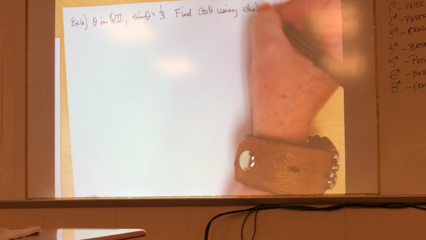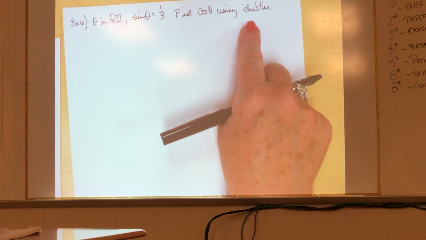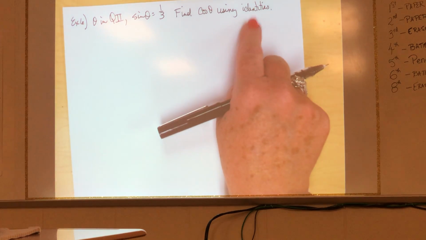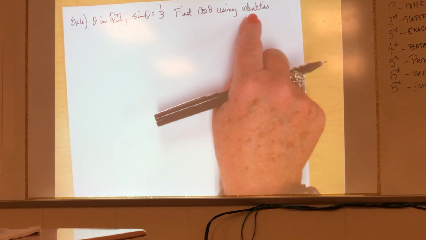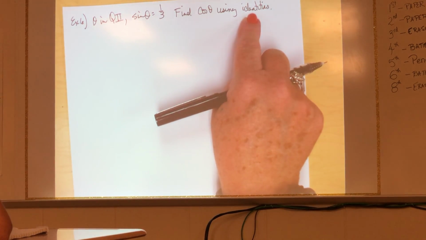I like it when they tell me how they want me to find it, because that's like a big old fat clue. They're going, hey lady, you probably need to use an identity to do this one. But what if you don't remember how to do that a specific way? What if you don't remember identities? Because I'm pretty sure they were on your memory test. Well, then we need to fix that.